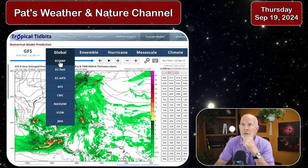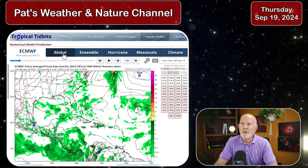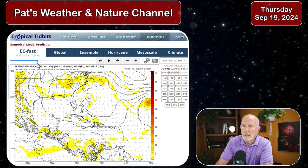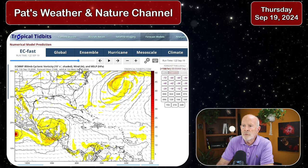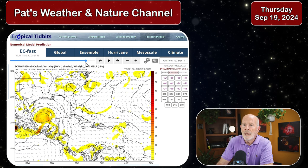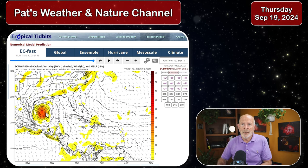Let's take a look at the ECMWF to see if it has come in yet. It was running a little slow today. We have a quick look in fast mode — not as defined, but let's take a look. Nothing going on, and going into Wednesday sunrise, there it is. It forms deep in the Gulf of Mexico, in the Bay of Campeche, then moves — this is Thursday sunrise — into the western Gulf of Mexico, and then it starts to crank up as well. The models are trending a little bit more westward at this time, so we'll have to keep an eye on that.